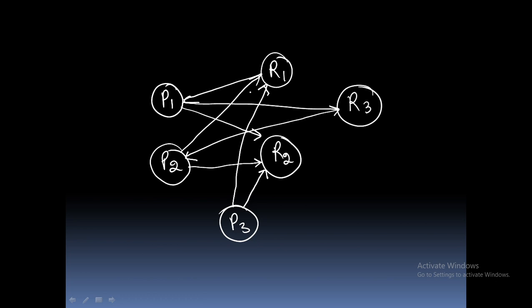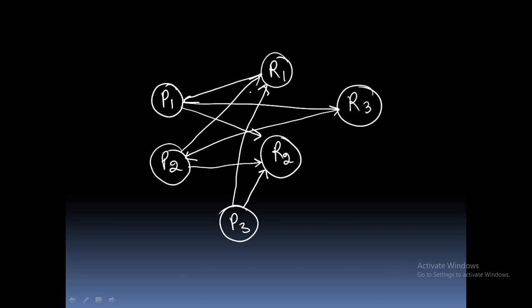That means all processes hold one resource and wait for other resources in a circular form. That is known as circular wait. So here we can say that all four conditions must hold simultaneously for the occurrence of deadlock. If any of these conditions fail, then the system can be ensured deadlock free.